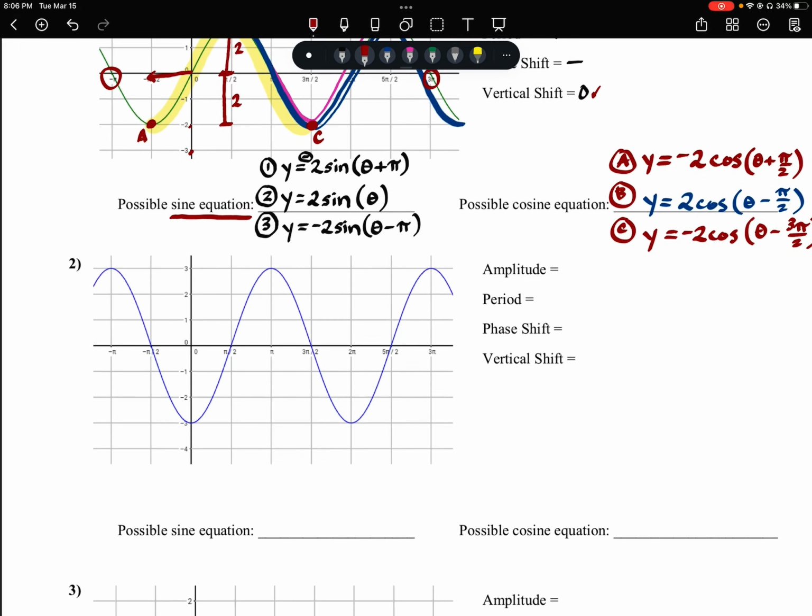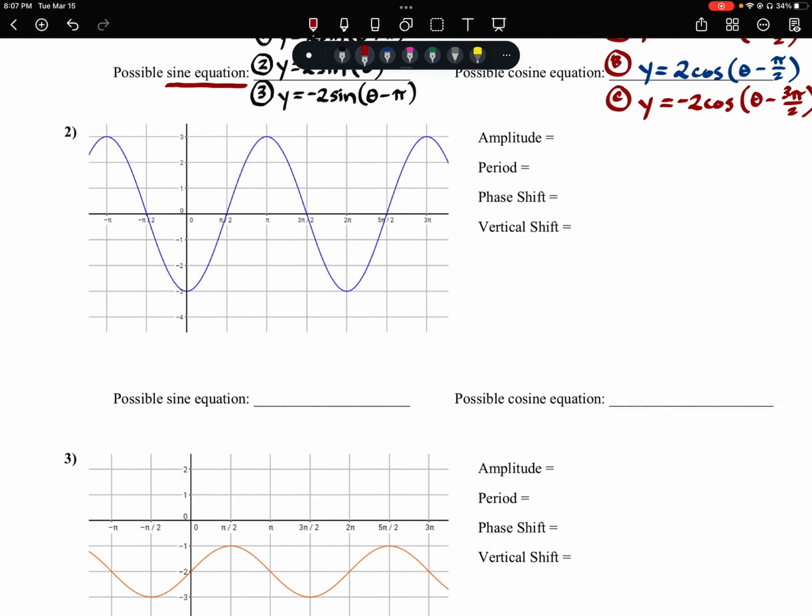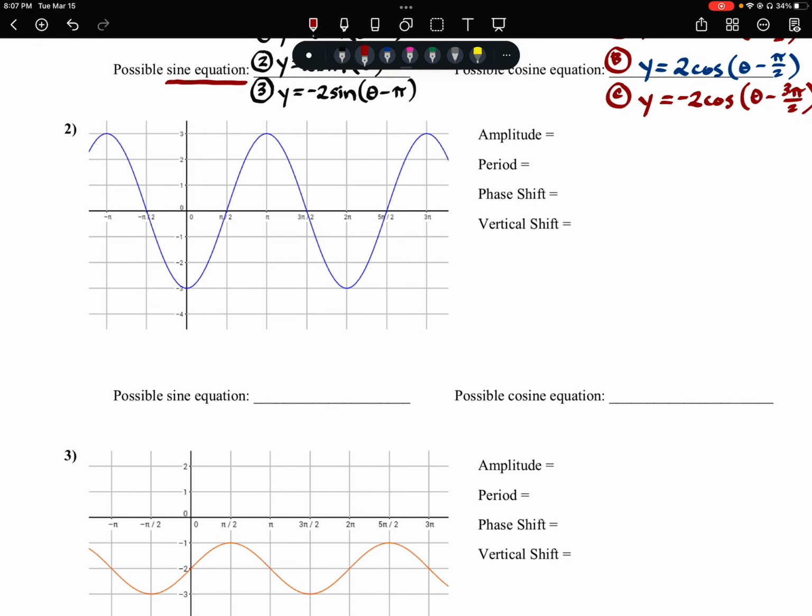Okay, so I'll let you go ahead and try number 2 on your own. Just think about some of the places you could look to start for your sine functions. We could think about starting right here, you could call that number 1, you could call this number 2, you could call this number 3. You don't have to do all of these. I'm just trying to throw out some options for you.